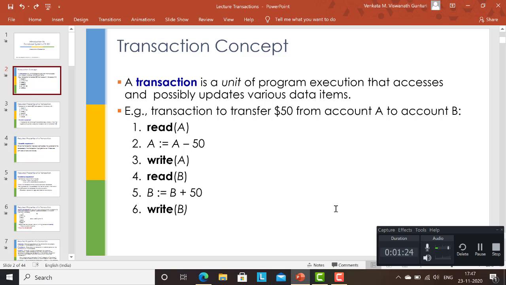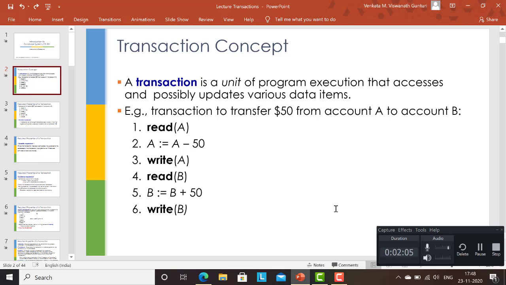What we are going to do in this particular module is, rather than talking in terms of tables and all that, talk at a much more fundamental level of a data item. Those data items could be things like your account balance, or the number of free tickets available, or something like that. We will talk about how different transactions may try to access data items concurrently, such that some guarantees are always ensured.